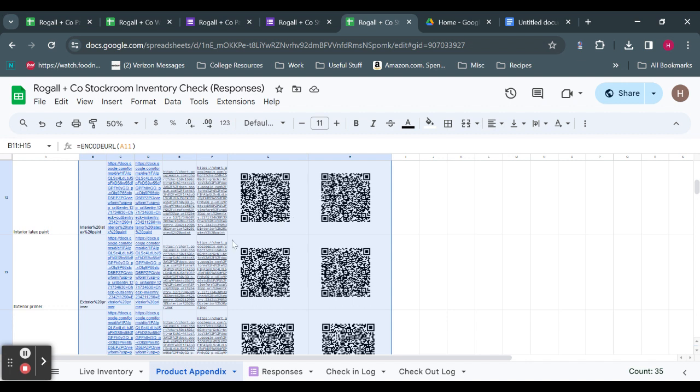The problem with this is there's no options right now since we haven't put them in for these items on our check-in, check-out log or in our form. So if you don't put these items into the form, you're not going to be able to scan these QR codes.